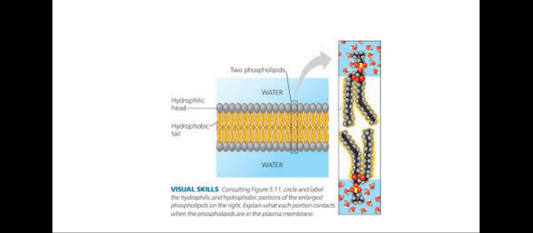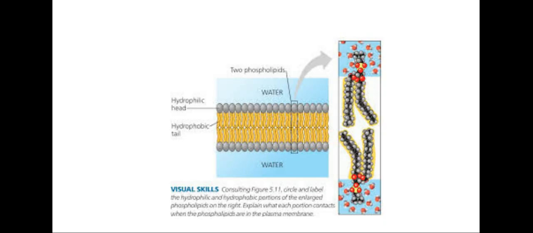But the hydrophobic end, the fat really, is repelled by water and does not want to be near it. Since it does not want to be near the water and the hydrophilic head wants to be close to it, they form a bilayer, which minimizes the amount of energy expended. So the hydrophilic heads point outward, close to the water, where they want to be, while the hydrophobic tails point inwards, where there's no water.